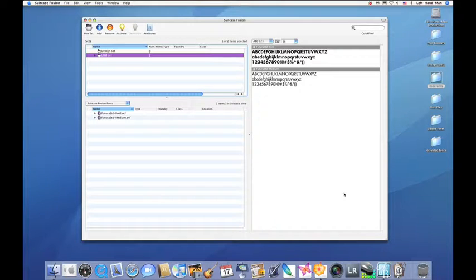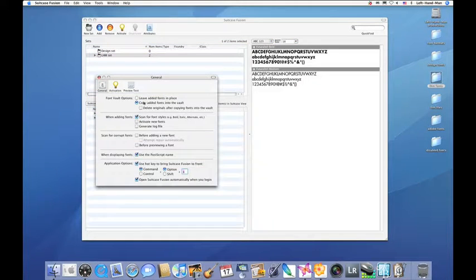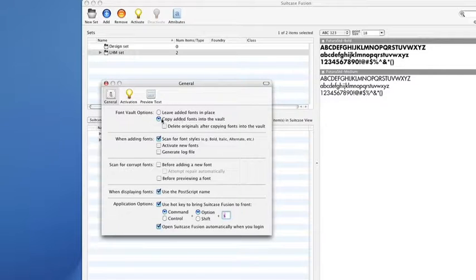Now, it also has some other things that came over from Diamondsoft. If we look inside the preferences, it allows us to copy added fonts into the vault. Now, what is the vault? It's a secure place that allows us to bring all of the fonts inside of Suitcase Fusion. It checks for corruption, it checks for duplication, and then it keeps all those fonts directly inside the system. So you don't have to worry about throwing things away and deleting fonts.